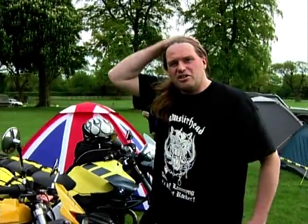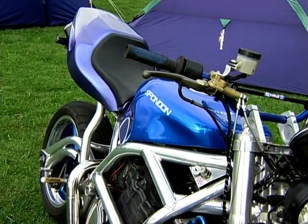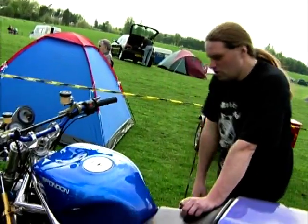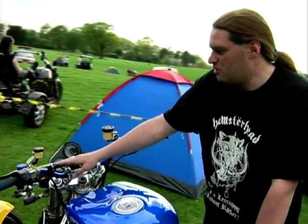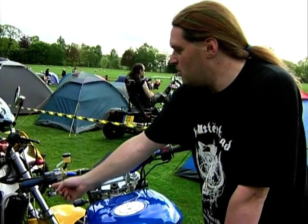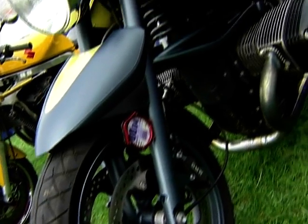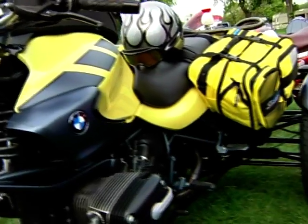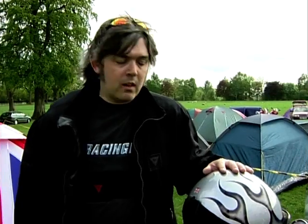I lost my right leg above the knee in 1995, so it's obviously close to my heart. Normally your rear brake works off your right foot, but this one's got a brake that's been made to work off the handlebars. So that basically serves as your rear brake now. It's a Grinnell BMW R1150R tri-conversion.